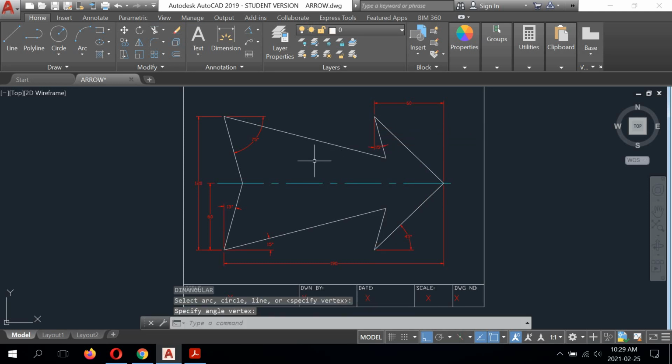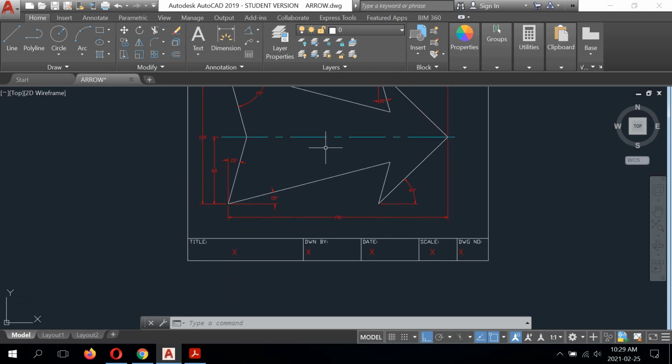Alright, and remember, my cursor looks clunky when I'm trying to end my grip editing because I can't hit escape on my keyboard because of my video recording. But that should complete the dimensioning for the arrow drawing. I'm just going to reference my iPad, make sure I haven't missed anything. I'm happy with the improvements. It looks great. So we have one last thing to do.